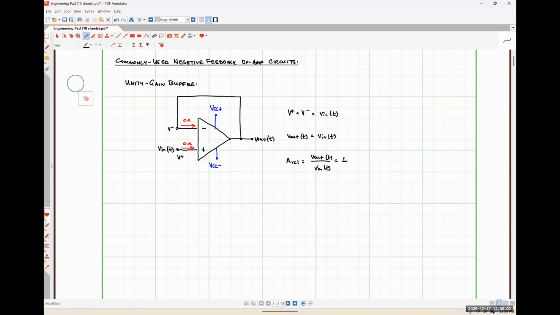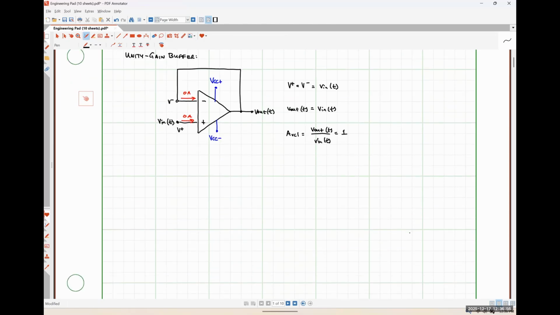So essentially, it just replicates our input signal. This amplifier is used as the first stage in what are called instrumentation amplifiers, where you're taking a signal from some sort of sensor that probably can't produce a lot of power, and you're feeding it into this so that the power supply terminals of this amplifier circuit maintain that signal so that you can do things with it, okay? So this isn't something that's used by itself. It's used in conjunction with extra circuitry. This is essentially just a way to force your system to have a really large input impedance, okay? So that you can connect it to other things. So that's our unity gain buffer.